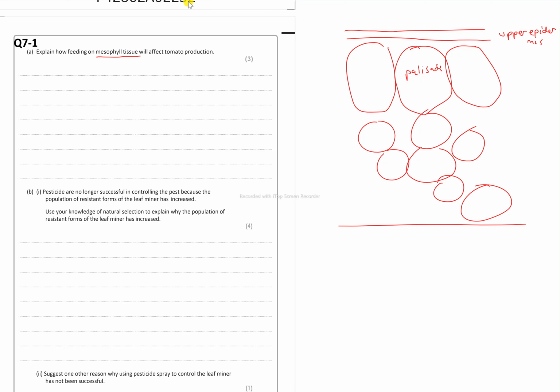And then you've got your lower epidermis, and here you've got these things called guard cells. This is the spongy mesophyll layer.